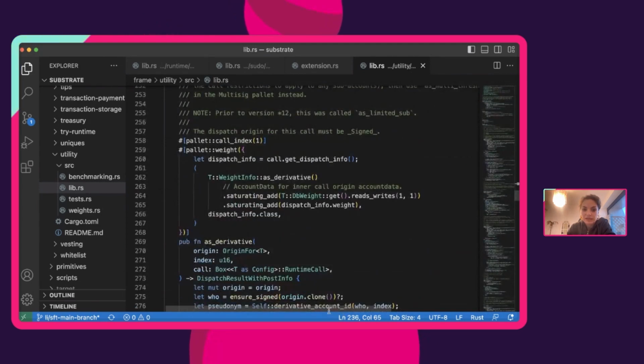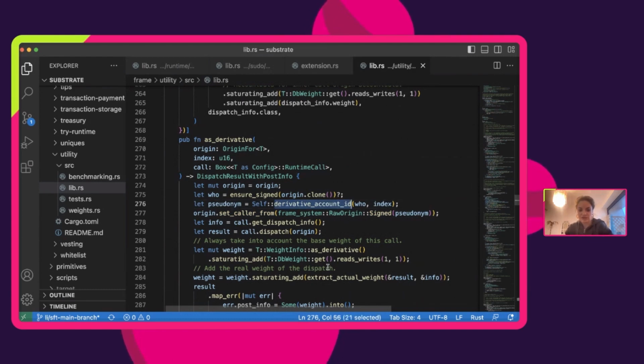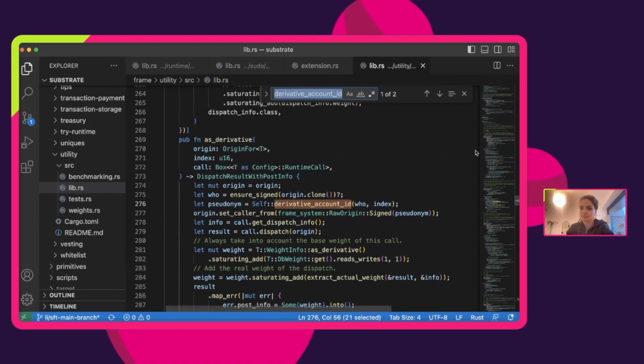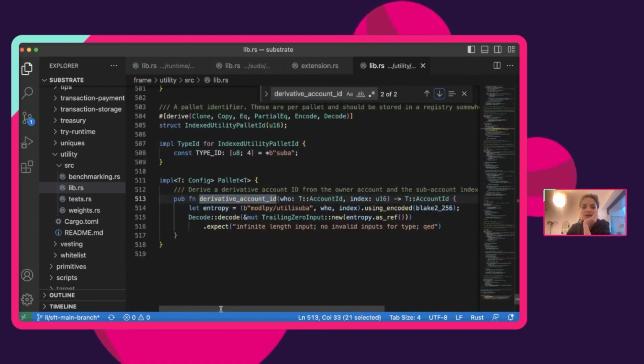What do we have inside as derivative? Here we set the caller from the pseudonym, where the pseudonym is calculated with the derivative account ID. This function is actually quite interesting to look at as well, so let's take a look at it. It's defined in the implementation of the pallet.